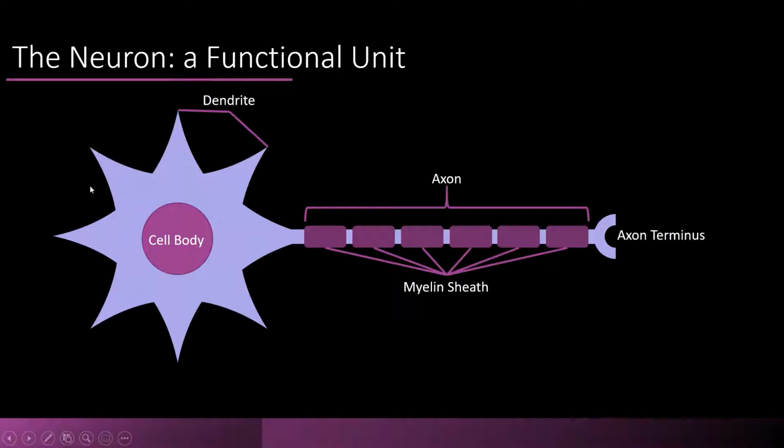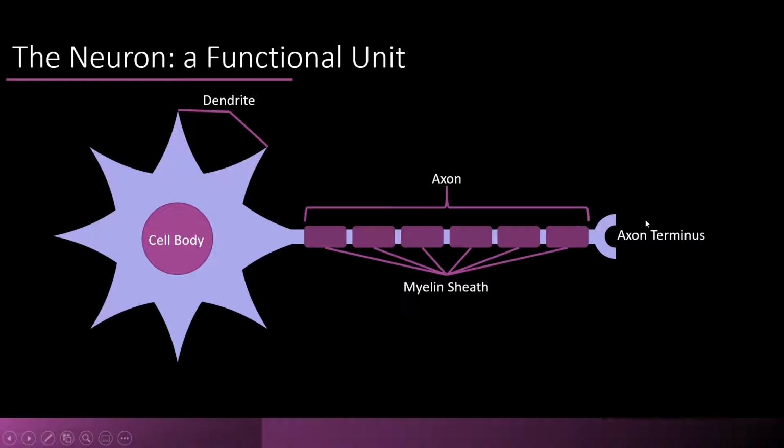These projections, like star-like little projections, are called dendrites. They're a receptor structure that will synapse with another neuron and either collect information to increase the likelihood of a signal being produced, or decrease the likelihood of a signal being produced. If such a signal is stimulated through this cell body region, it will conduct down this long structure here called an axon. The axon essentially acts as a long signaling cable to conduct information to the axon terminus.